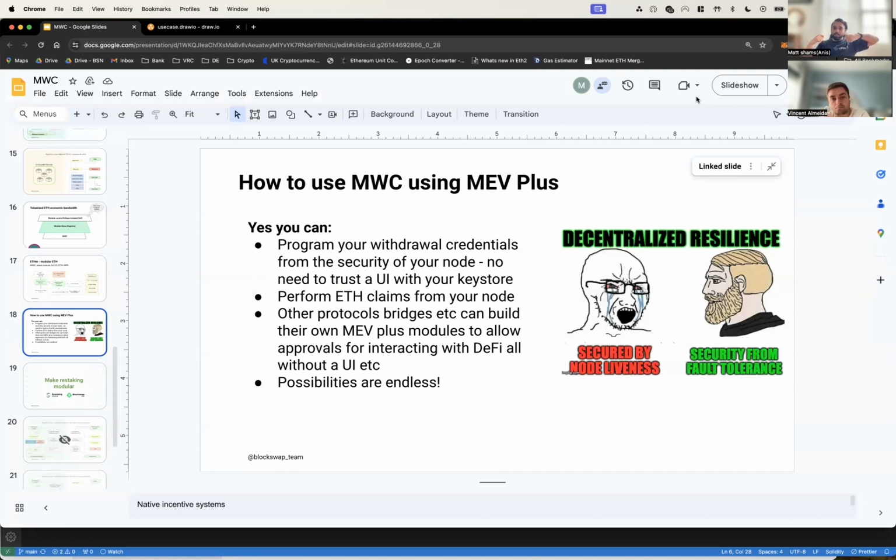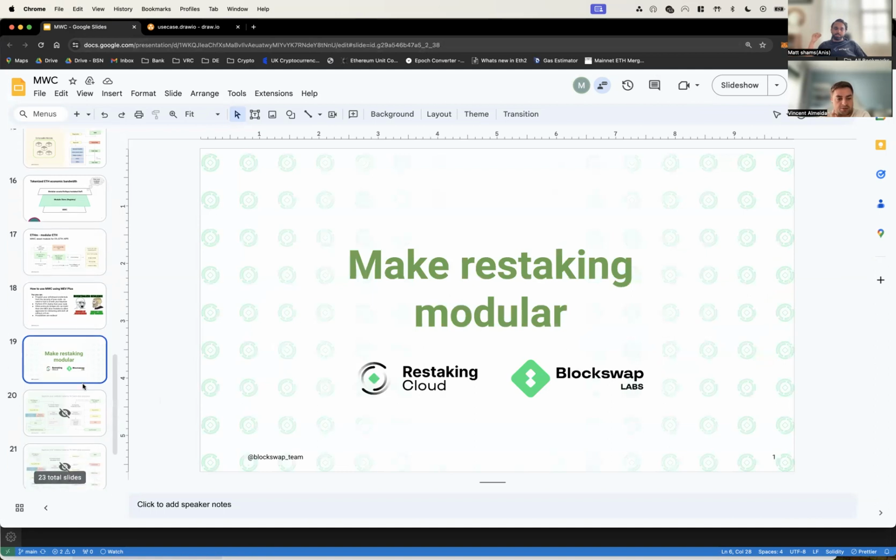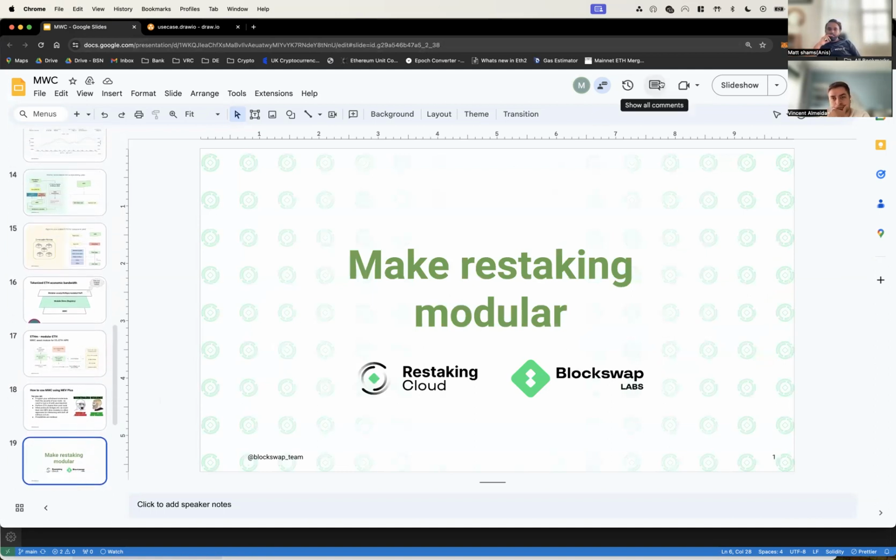If you are holding one variant or the other variant of the ETH staking tokens, we're taking a very open approach to get the restake market, so come and talk to us. We are here. We can help you. If you're an LRT, an LST, a staking pool, or a solo staker, come and talk to us. We can help you grow. This is already there in the tooling. We'll be releasing this soon, but this is a neutral stack, and we can help you find more yield. Right. This is how we go. All right. Make restaking modular and free for everyone.